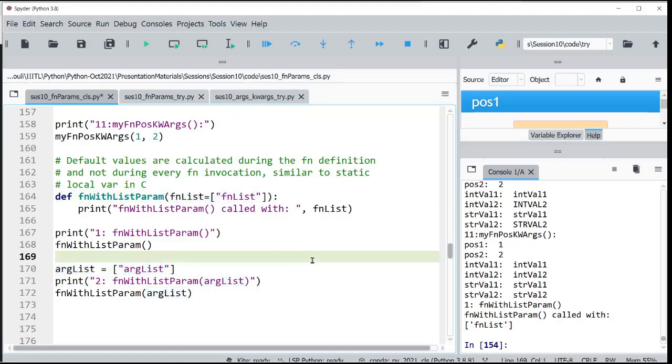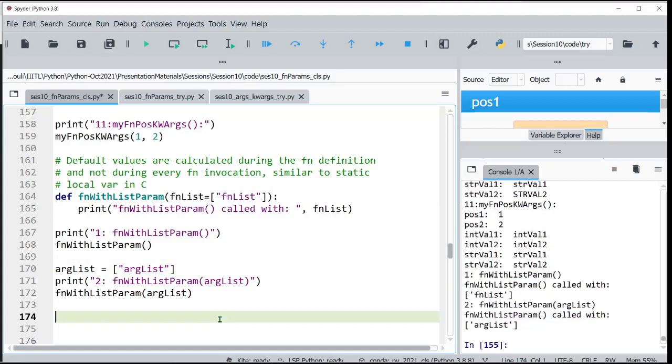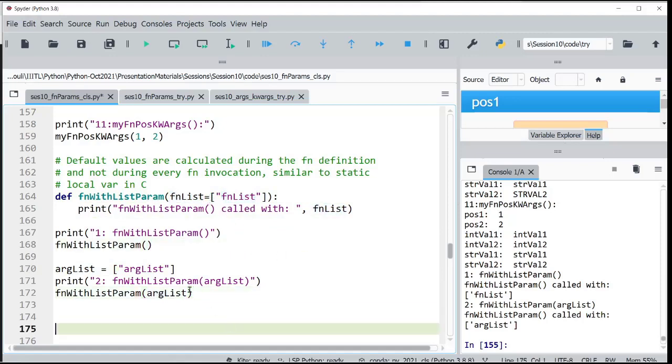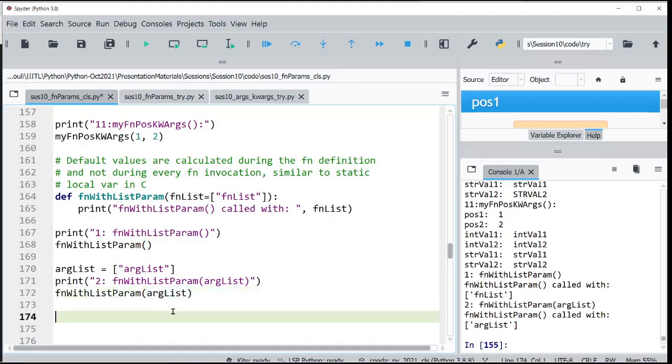So I will get this arg list only. But this object is already there somewhere in the memory, and it has this value, but it is not getting used because it is not called with that value. Only this parameter is used.